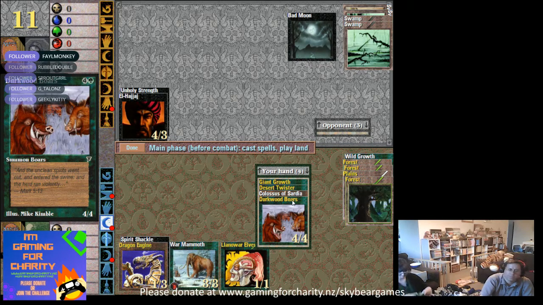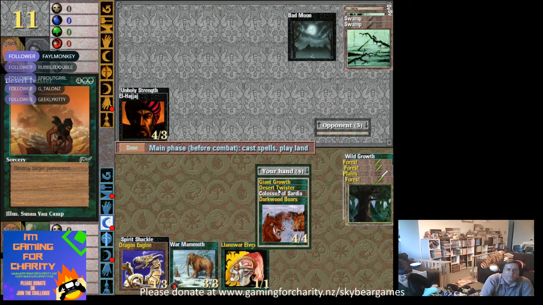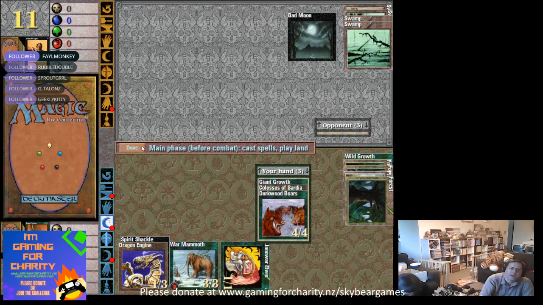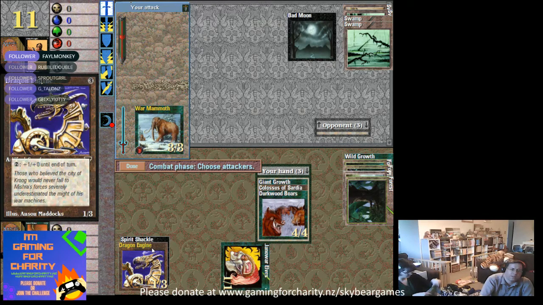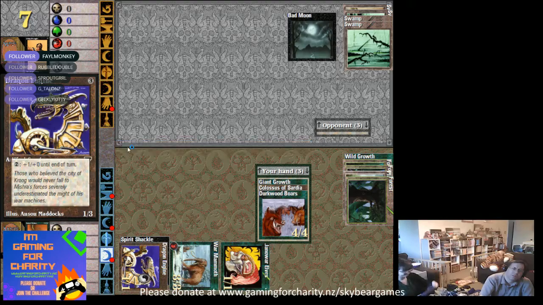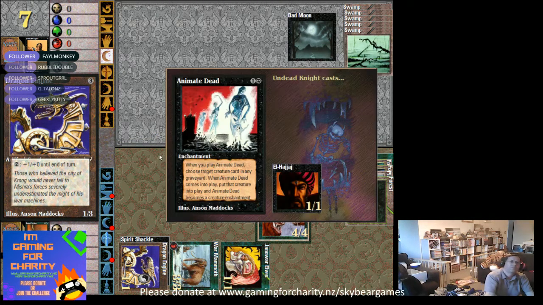Oh well, there's only one cure for a 4-3. Or I could just kill it. You know what? I could just kill it. Let's do that. Goodbye, Al-Hajjaj. And we'll send the dragon engine in for another attack. Yes, it dies next time it taps, but I'll just keep it as a blocker from here on.